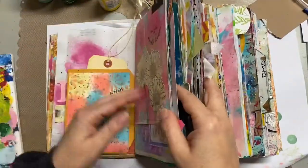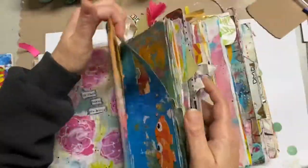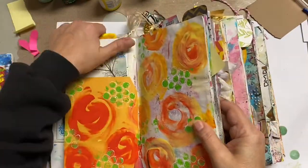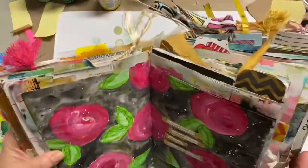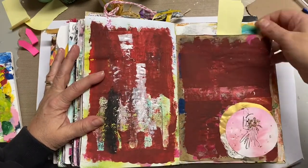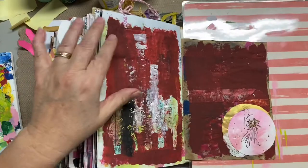Hey, it's Darlene and today I'm working in my junk journal. I was asked to do a tutorial on these finger painted flowers, so right now I'm just pointing out where they were done in my junk journal. I have done flip throughs of my junk journals, so if you haven't had a chance yet please go through those. A lot of those pages have changed because I've been working on the blank pages since I filmed those flip throughs. Today I'm going to be doing those flowers on this two-page spread. As you can tell from looking at it, they are not very pretty — it looks like somebody bled all over these pages — but we're going to fix that.